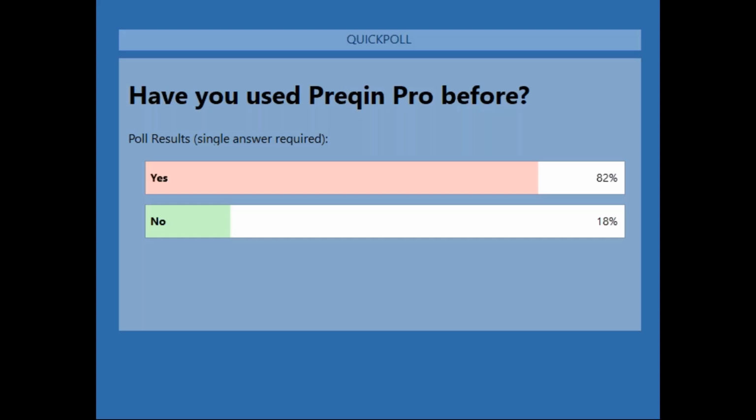So for those of you that haven't used it before, we'll give you some introductions in terms of the navigation and what you can do. And for the 82%, we'll be showing you the new features on Preqin Pro that's not available on the old interface of Preqin, as well as some more advanced tips. We'll aim to cover the most common use cases to get you started. Mainly that's navigating the platform, conducting searches, viewing profiles, accessing market data and benchmarks, and customizing your notifications and platform experience. So with that, I'll pass you over to Amy, who'll take you through, firstly, the general navigation of Preqin.